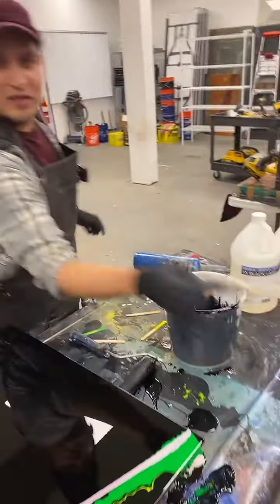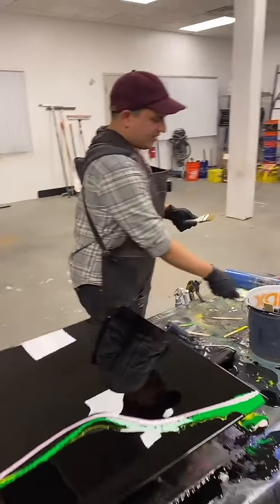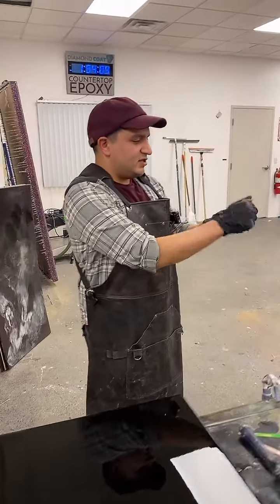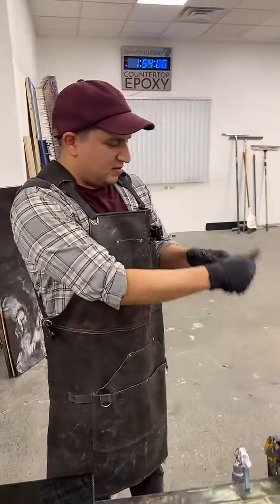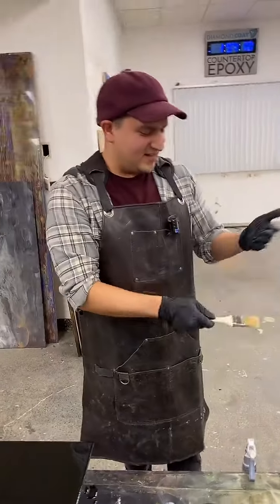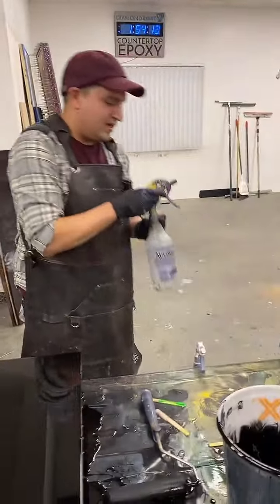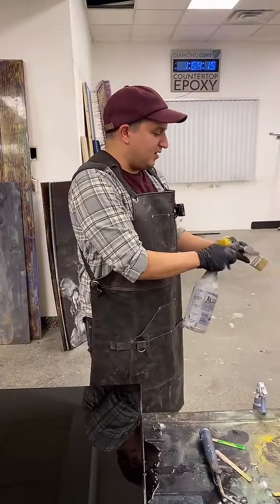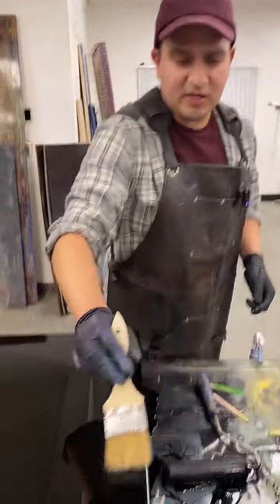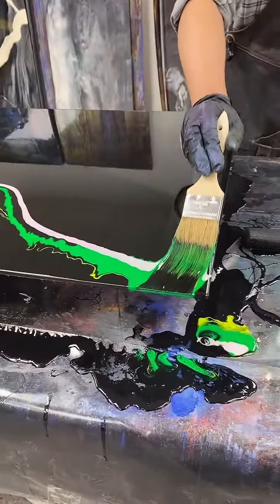Should I do a brush? Can I do a brush? Let's do a brush. Yeah. Why not? Kaya got it for me. We use these little chip brushes, you could use all sorts of things. You could use a mixing stick. Yeah. I like to kind of dampen it with the alcohol just to avoid it from sticking so much. And then we're going to kind of just pull this down.